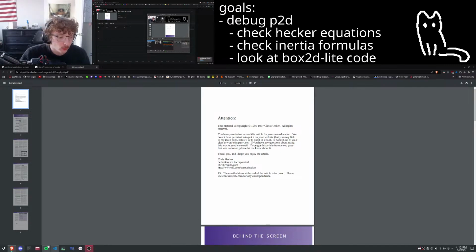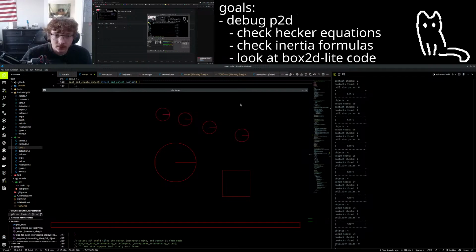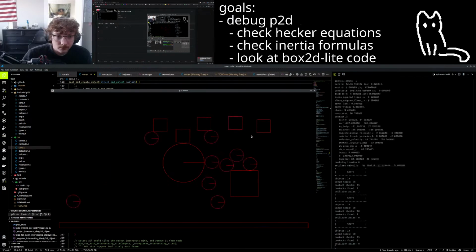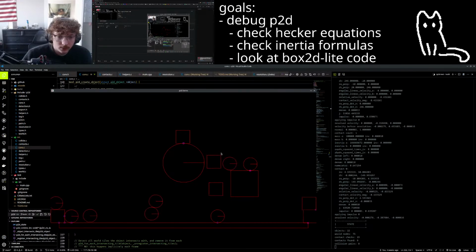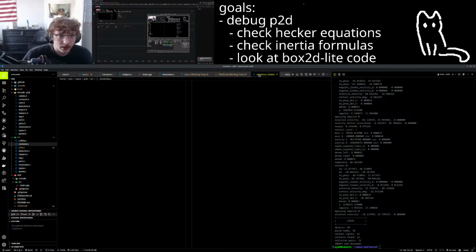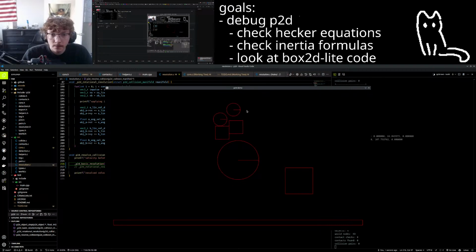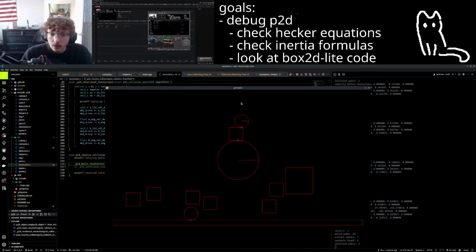Alright. The goal is to fix the P2D angular velocities. So right now I think I just have them disabled, and I think even that was causing some weird issues. See, like that probably should have hit into here. So there's a bunch of weird stuff going on, and it is not the same as the basic resolution, which does not account for inertia, which makes me think that something in the inertia calculations is very wrong. So I'm gonna have to figure that out.